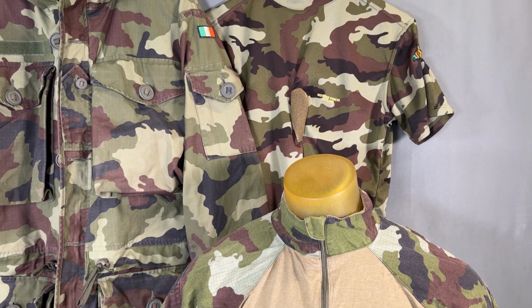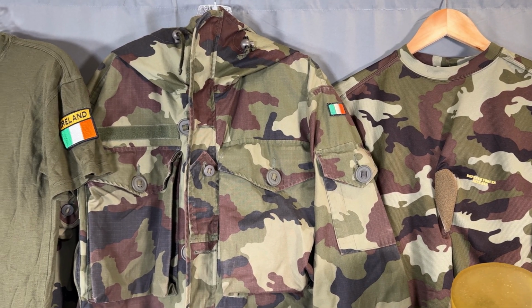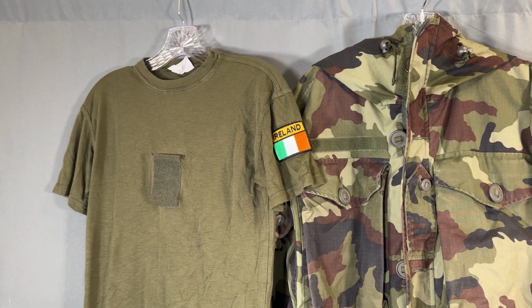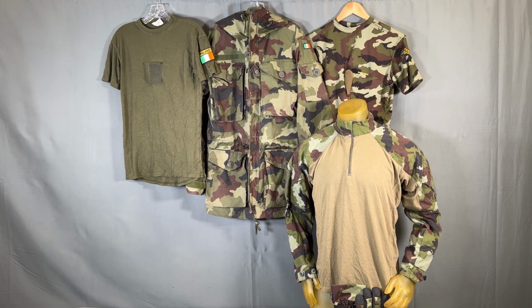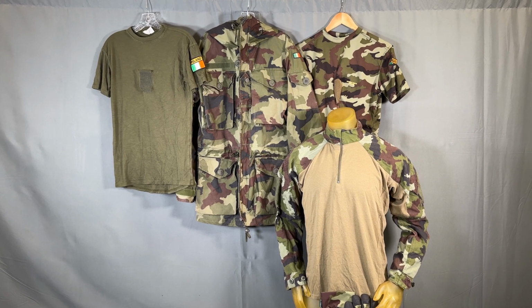By now, many are probably familiar with how over the years Irish DPM has been a bit harder to come by due to the policies surrounding them, which aren't actually as strict as made out to be. However, as of late, there seems to have been a slight influx of available pieces. This makes sense as the pattern is slated for retirement relatively soon, but it's still anyone's guess if it'll see a large quantity become surplus or have it remain at something of a small level, keeping them somewhat hard to get. Either way though, obtaining garments with the pattern remains pretty satisfying. Thank you to Michael Buchel for offering these pieces.